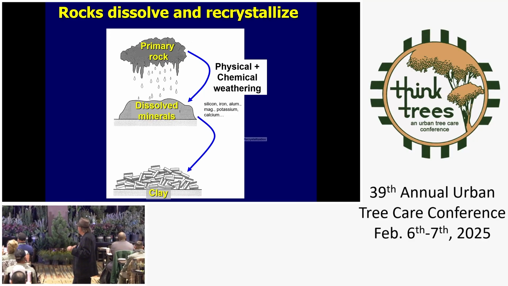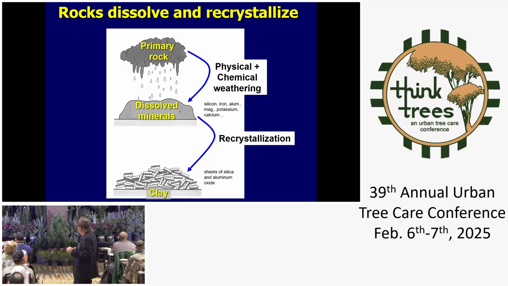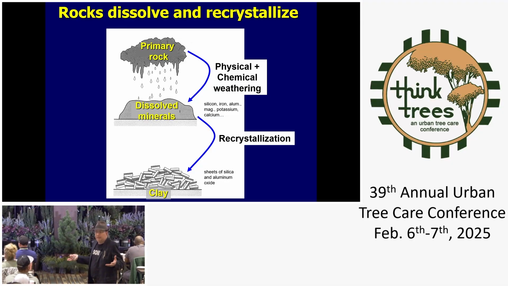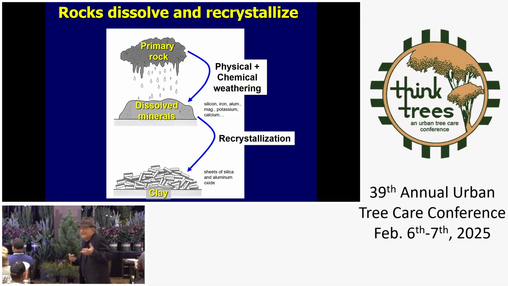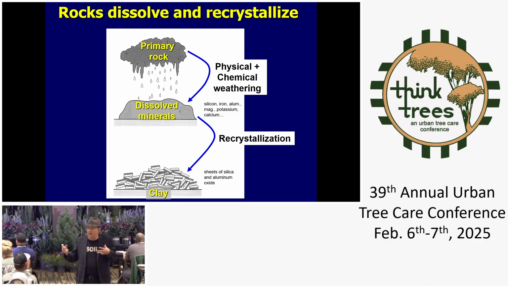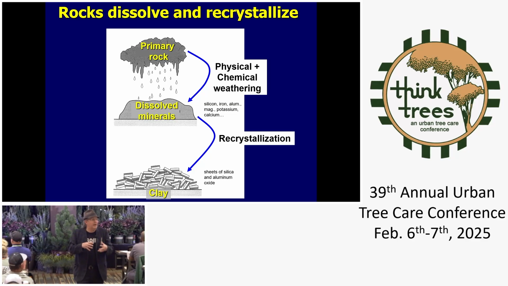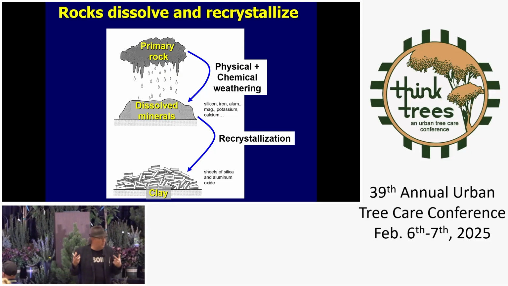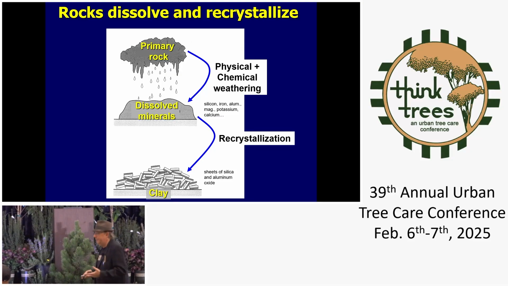they recrystallize into something called clay, which are thin sheets of silica and aluminum oxides, kind of like rust, but not iron. It's a thing that sticks around, actually. Clay is fairly stable at the surface of the Earth, where rocks are kind of unstable, because rocks are formed under different conditions where they're less stable at the surface of the Earth, whereas these are formed at the surface of the Earth, so they're more stable. Otherwise, they wouldn't be there.